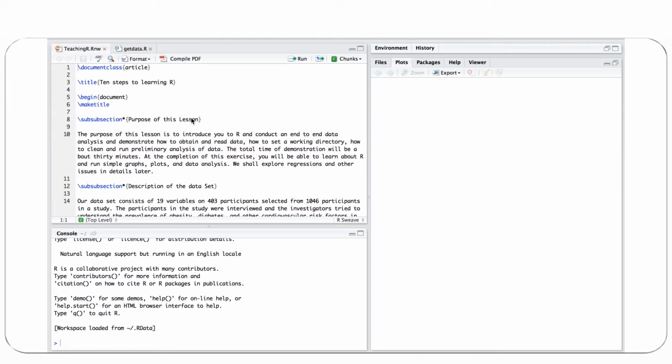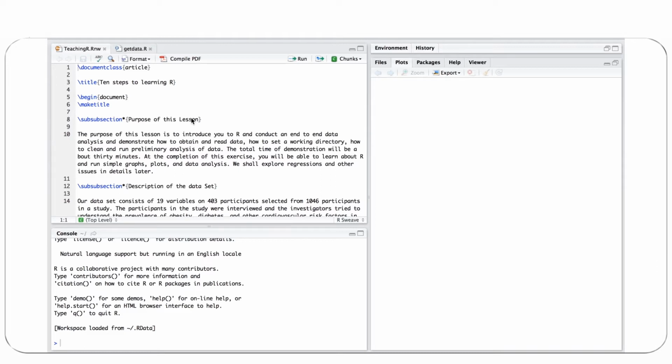In conducting this lesson, I assume that you already have the R software and RStudio software installed on your system. If you have not done so, you can still go and install the R software from http://www.r-project.org.